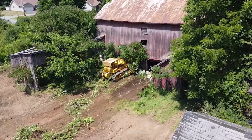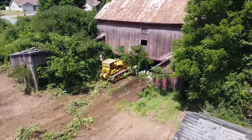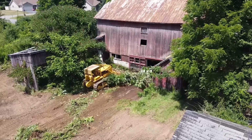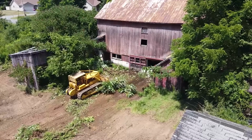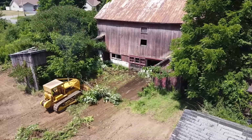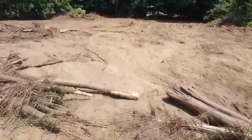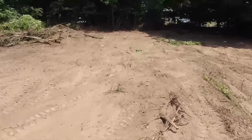Once I have my property stripped, or this front field that I plan on using for some light agricultural purposes, I realize that I need to get a tractor. So a tractor is one piece of equipment, but implements for the tractor are also lumped into that bucket. I realize that I'm going to probably want a front end loader on the tractor when I purchase it. I also realize that I'm going to need a brush hog or a finish mower, a tiller to deal with all of this dirt that's around here, possibly a root rake, possibly a back blade, and other implements as I realize that I need them.